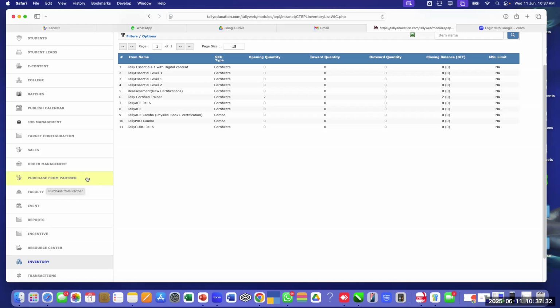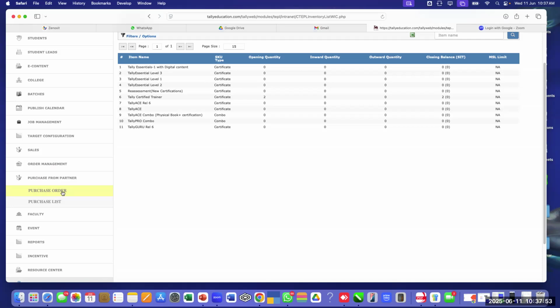So first click on purchase from partner. Once you click, it shows you two options, either purchase order or purchase list. Purchase order means you're going to place an order for what vouchers you need. Purchase list shows you what you already purchased and when.